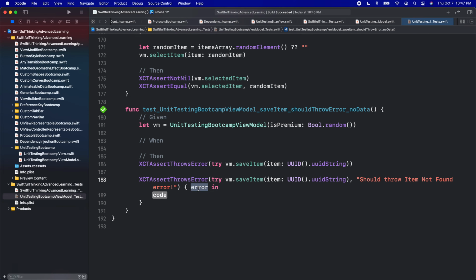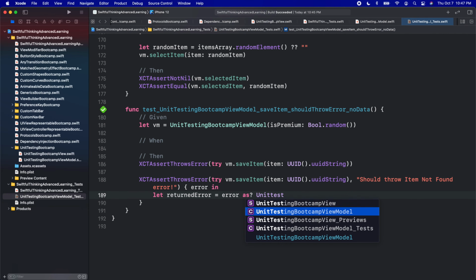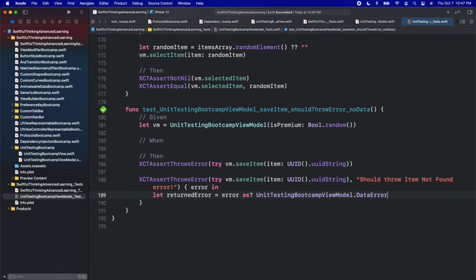So let's say let returnedError equal the error as, and let's call UnitTestingBootcampViewModel.DataError.